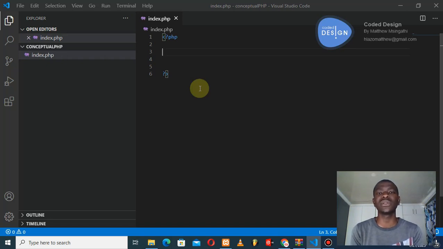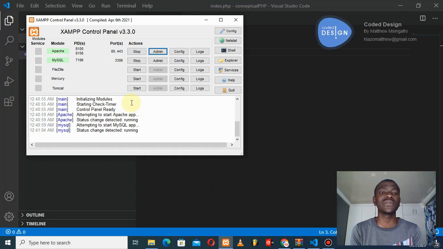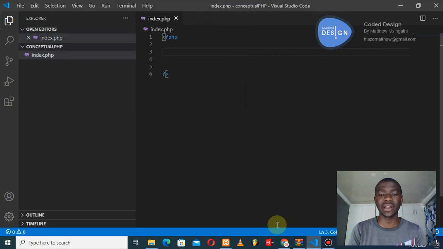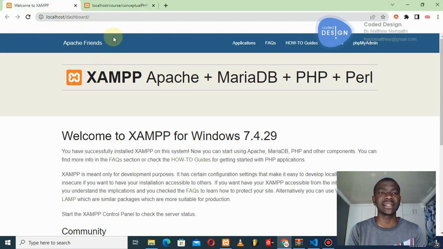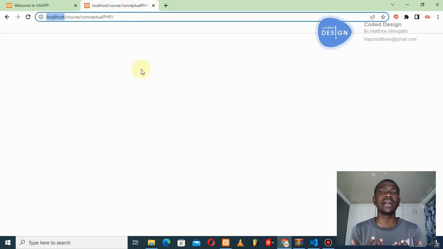If you want to download Visual Studio Code, you can just go to Google, search Visual Studio Code, and download the Windows version of it. Important to mention, I am running XAMPP, a piece of software that enables me to run PHP. As you can see in my browser, I've got this localhost here. This is here because of this XAMPP. There is an alternative to XAMPP, which is WAMP server. It does the same thing. If you want more information about it, you can Google XAMPP or WAMP server.